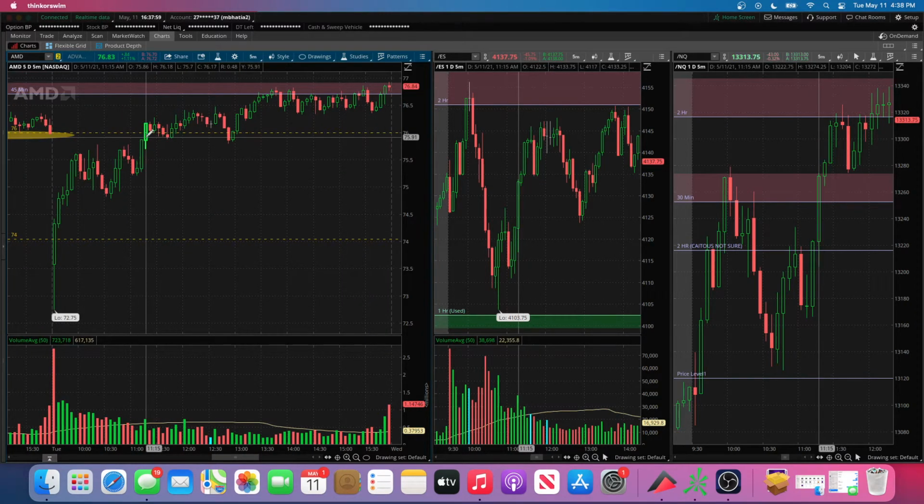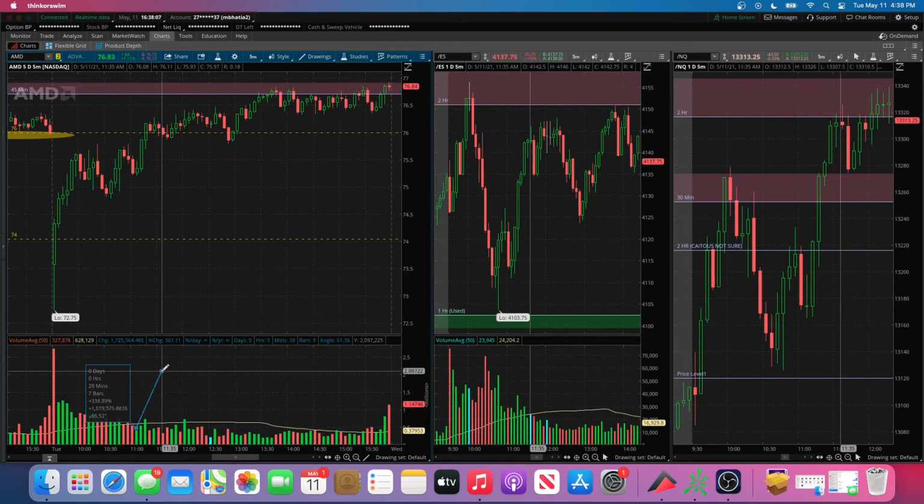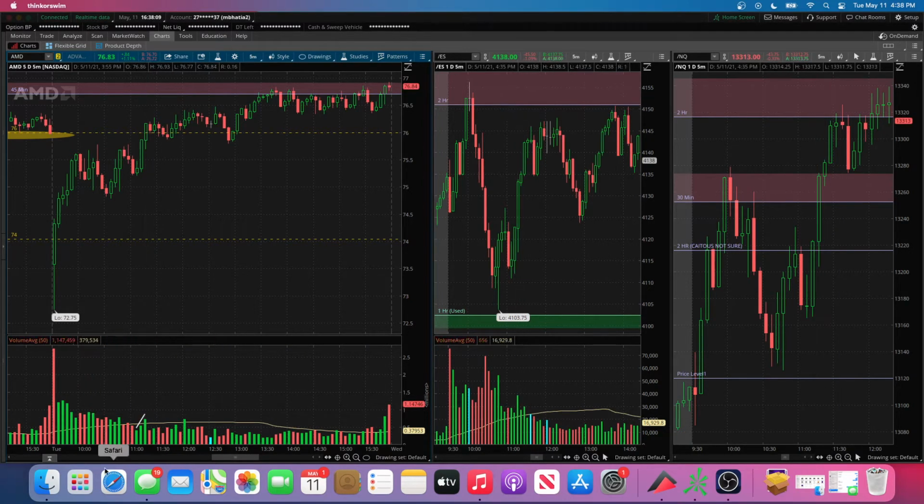But when I did take the 76 key level break, you can clearly see that volume is increasing towards the break. I always talk about this. I always want to see volume increase towards the break. And even though volume was a little bit lower, to me it's still consistent volume. To me, bad volume would be like 12:30 to 1:40, just because this is significantly decreased volume, but here we are increasing. Volume is a little bit lower, but it's still pretty consistent. It's not a huge thing to worry about.